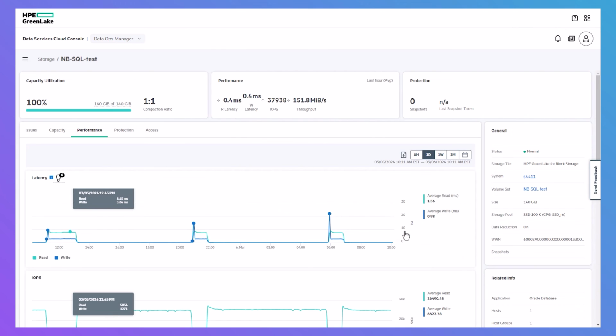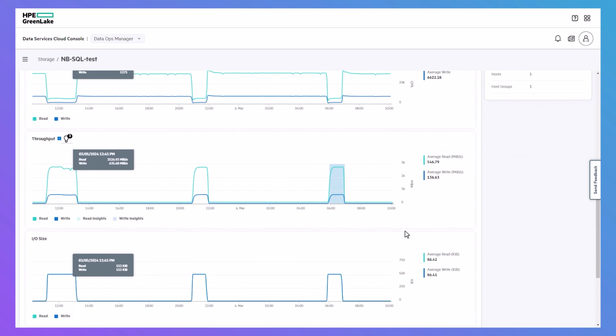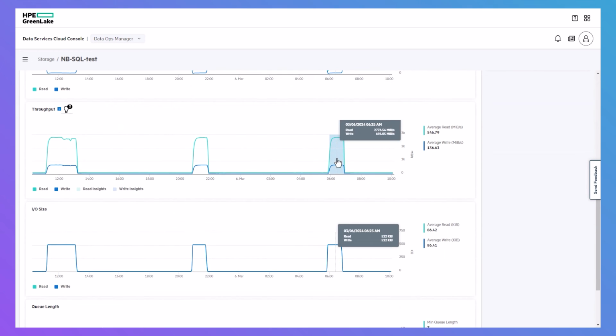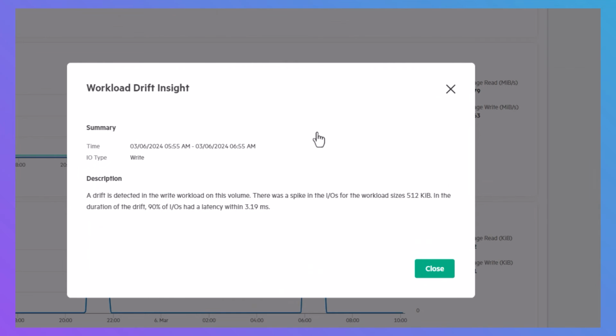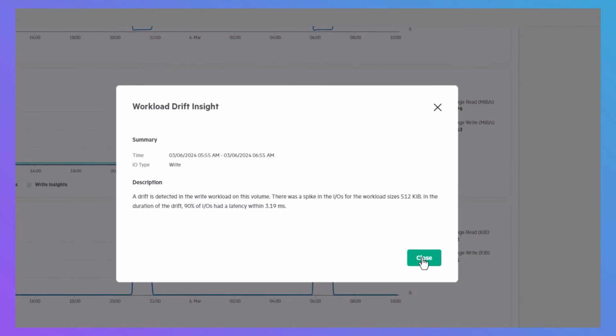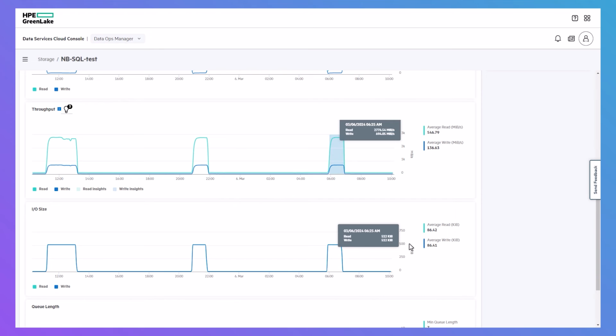There's also a shaded area around one of those intervals that's alerting you to a recent drift in the timing of when those workloads peak. If this wasn't something you were expecting, you might want to take some action such as applying a QoS setting for the volume, or simply keep it in mind when deploying a new application.